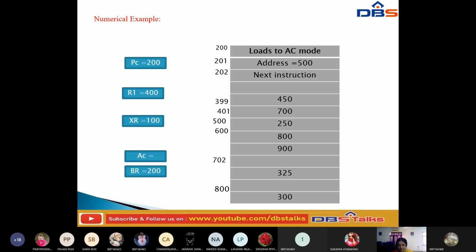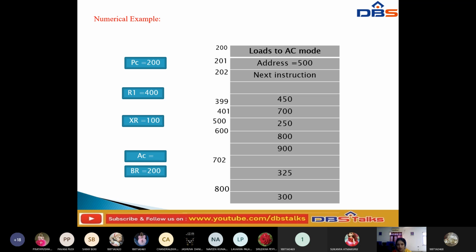So now what is the register indirect mode? Now our actual effective address is 400. That is equal to the content of R1. So whatever the content is here, we have R1 equal to 400. That is equal to the content of R1, and the operand loaded into the AC is 700. So this is the register indirect mode. Okay, so this is the explanation of this numerical example, and I have a small diagram here.